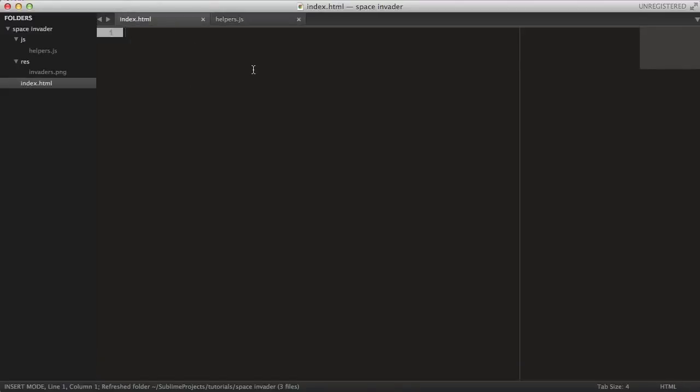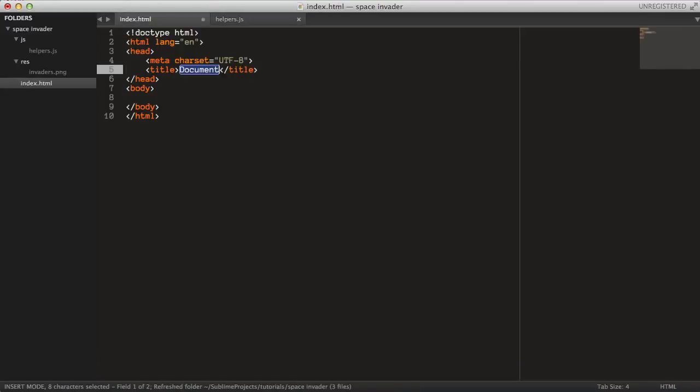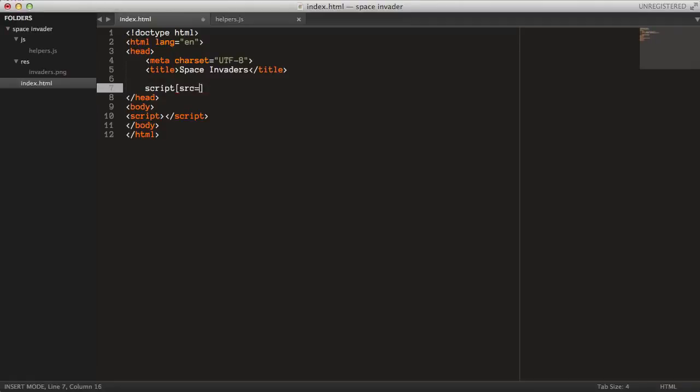So you can start with the index file here, so just grab some basic HTML, set the title to Space Invader, something like that, and then a script tag in the body. And then just make sure you import this source file here, helpers.js, like so, and let's add some styling now while we're at it.